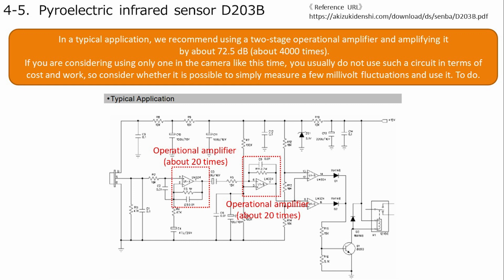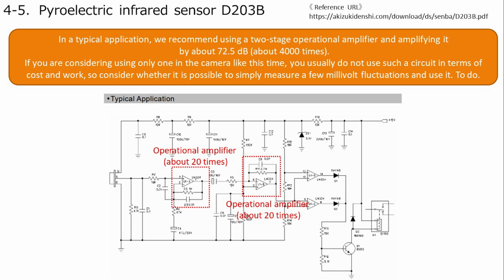Move on. Here is an example of use described in the datasheet. It seems to be used by amplifying it about 4,000 times with a 2-stage operational amplifier. As I checked in the list of sensors, considering breadboards, ICs, resistors, capacitors, etc. to build an operational amplifier circuit, it is costly to make an amplifier for an individual to use a motion sensor. Since it is difficult to choose from a physical point of view, we will consider whether it can be used easily this time. A simple method is to try to measure the voltage change at the ESP32's ADC terminal. Since the voltage will be small, there will be variations, so I will try to determine if it is possible to determine a change of a few mV by averaging several times.